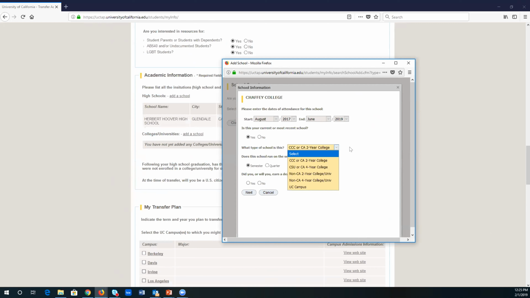And so it does allow you to input that too, because when you're inputting your academic record, UC really wants to know the entire academic record, regardless if it was a community college, a private school, a tech school, an international school.